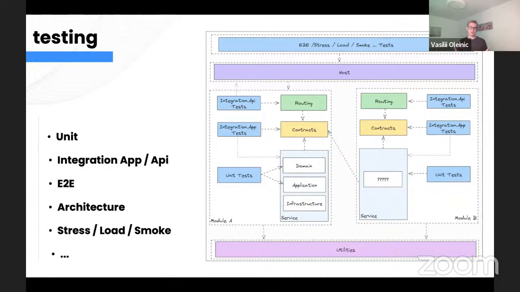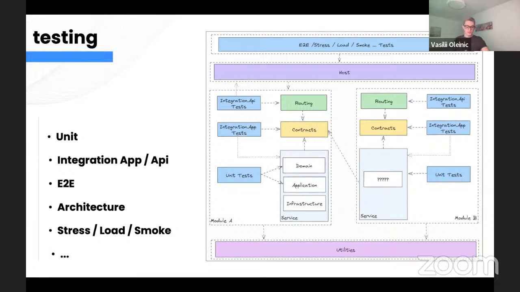Finally, you can have non-functional tests like stress, load, smoke tests. Sorry, smoke is not really non-functional, but hey, spike tests and all that stuff, which can be run from outside your API. And end-to-end tests can also be run against the entire thing more easily, because end-to-end tests in a microservice environment are the bane of my existence. You have no idea how hard it is to set things up there, and how easy, in contrast, it is to set things up inside a single modular monolith.